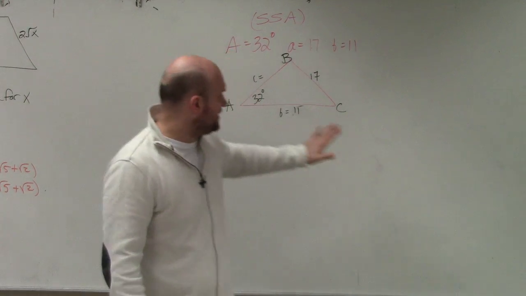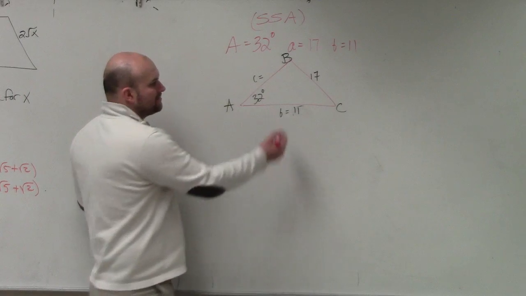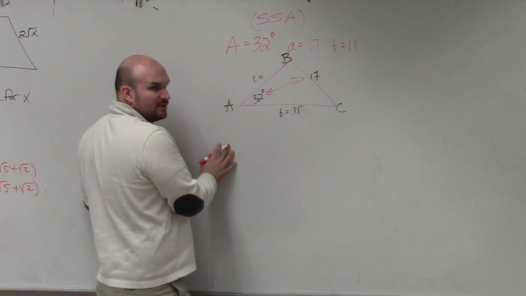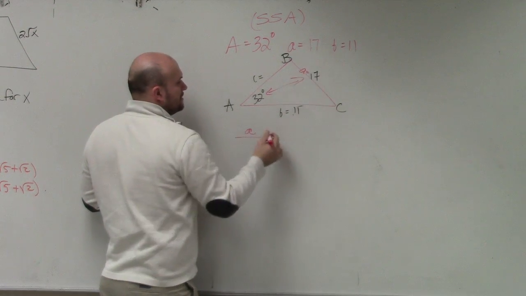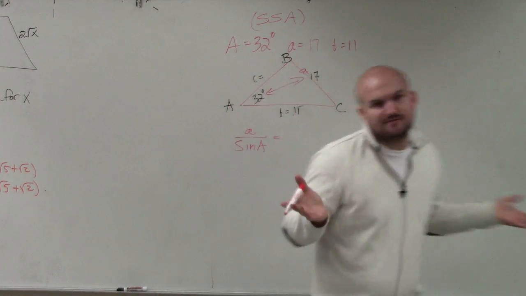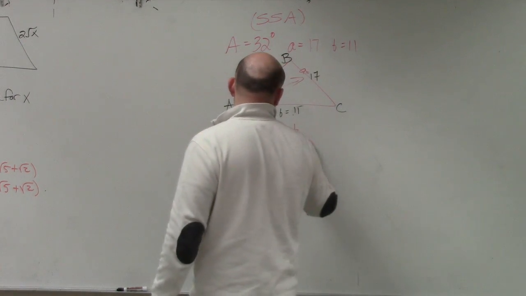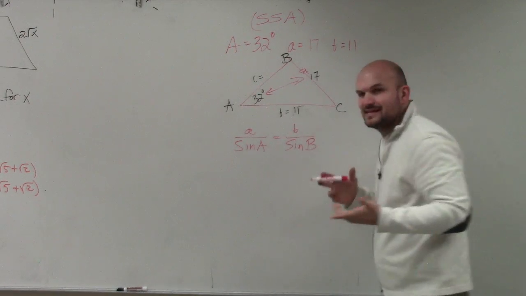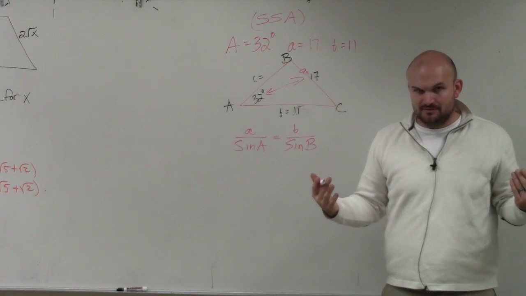Now, there was one thing I showed in my videos on Friday that you guys could use. But in reality, you don't really have to do that. The best thing I would do is let's just solve for our missing angle. So if we have a and angle A, well, then I know that's going to be one of my ratios I'm going to want to use, right? So a over sine of A. Now, what would I want to set that equal to? What other information do I have? I have b over sine of B. Does everybody see? I don't have angle C nor side length c, so I wouldn't use that ratio of c over sine of C. Does everybody see that?